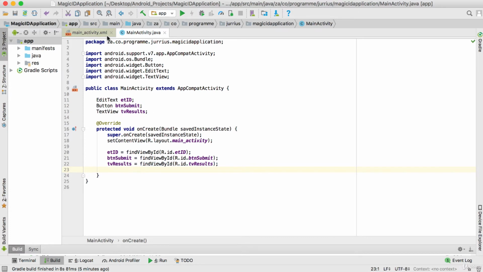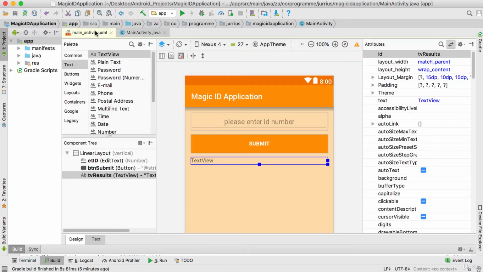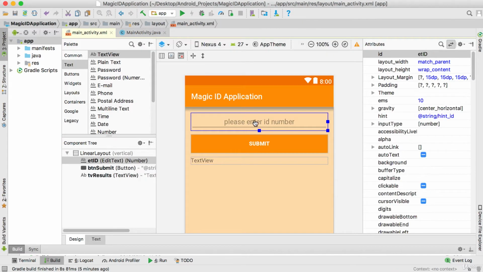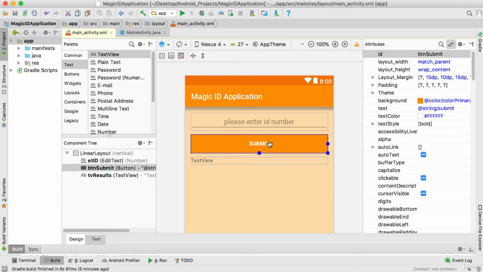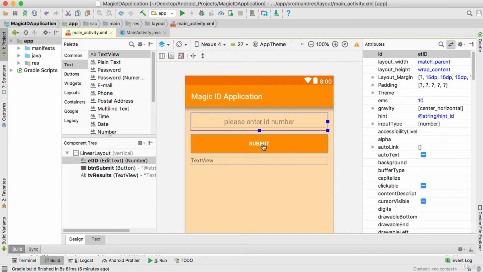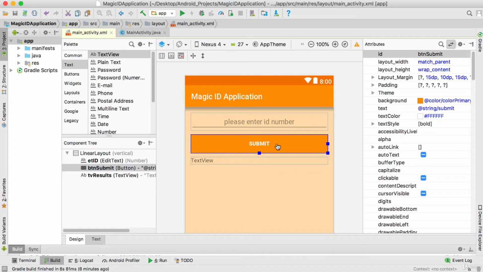to go and see what happens when the users start interacting with these components. So obviously when the user starts typing something in there, we don't want to do anything. We want to wait until he's done there and he clicks on the submit button. As soon as he clicks on the submit button, we want to get whatever he typed there. So for this, we need to set a click event on our button. Now this we call an on-click listener.